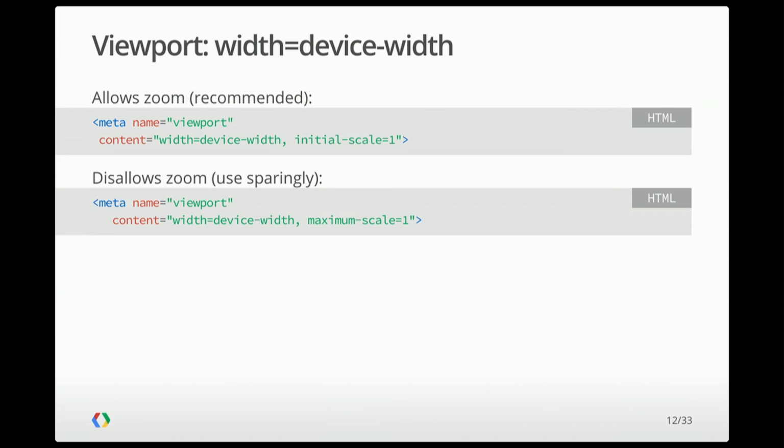And so these two viewports give you the ideal page width on all devices. Use one of those for all mobile or responsive sites. Now, the device width we see mentioned here, it's actually in dips. So this means you get the same width of your page in CSS pixels, whether you're on a low DPI or a high DPI device.